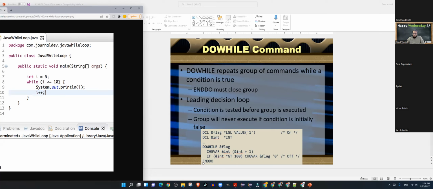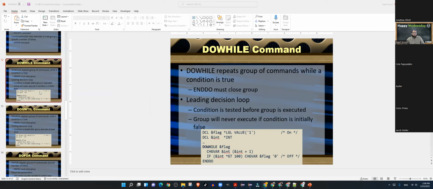If flag is still true, it will go back in the loop and will increment the value integer by 1. It'll keep doing it till the condition reaches true, which is if the value of integer exceeds 100, then it will turn the flag to false, so the loop will terminate. So the loop runs all the way till it reaches 100. Very similar to this one, but the only difference is that here we are not using flags. Here we are using a flag. Okay. Now read the do while on page 141, and then I will move on to page 142.